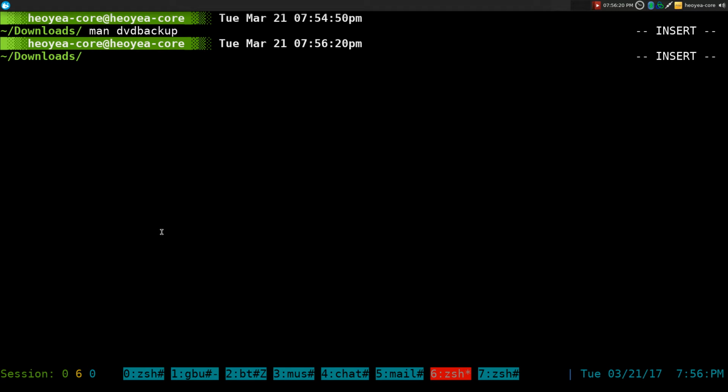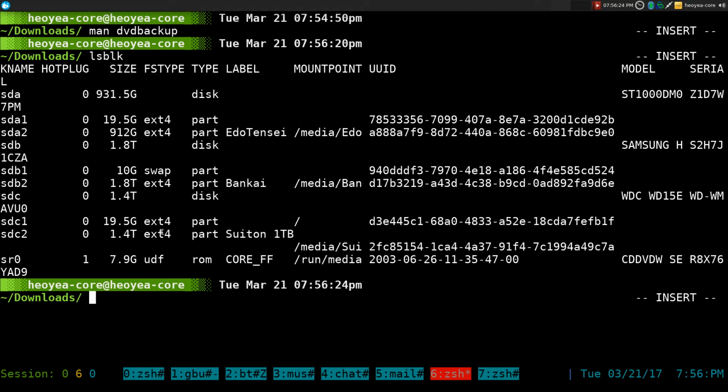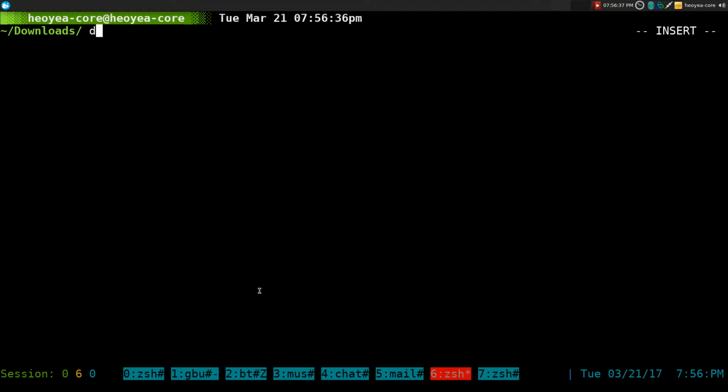But how this works is that you put in your DVD. I already put mine in here, so I'll show you where it's at. So this one's the movie The Core, if you ever watched that. But it's on SR0 here, our device. And if I want to start this, my script is called dvdvideo2iso.sh here, right? And that's what you gotta do.